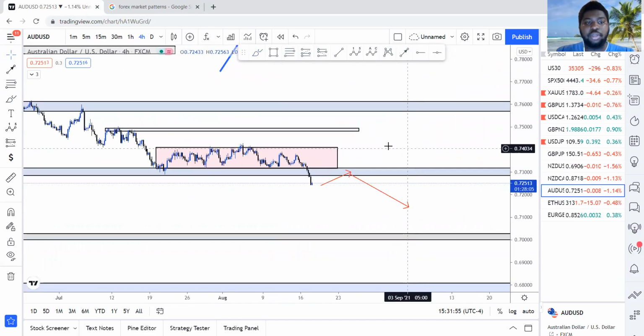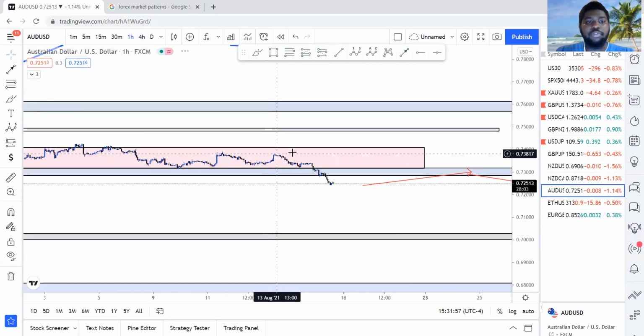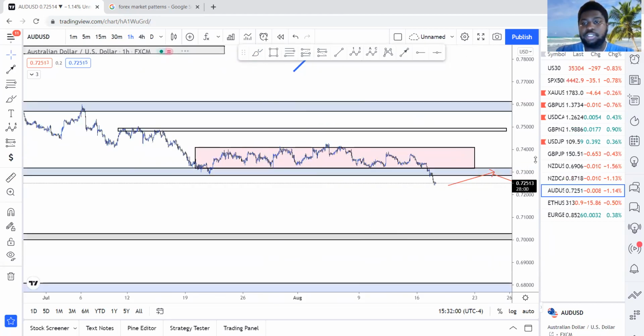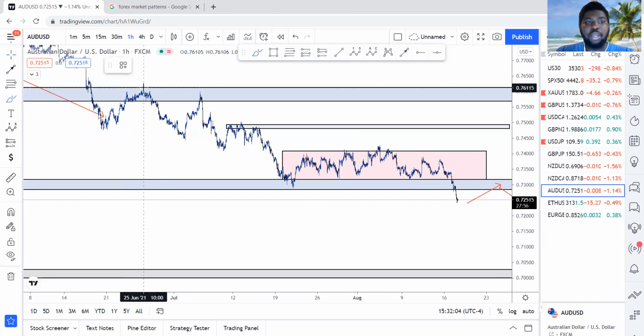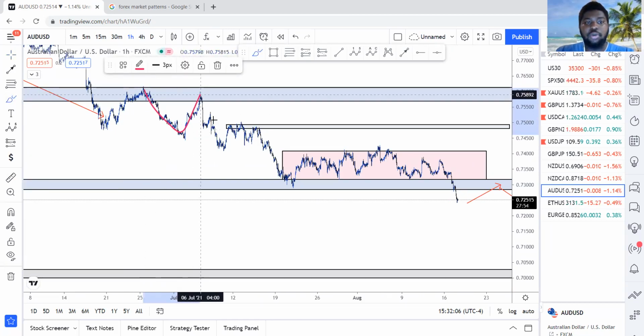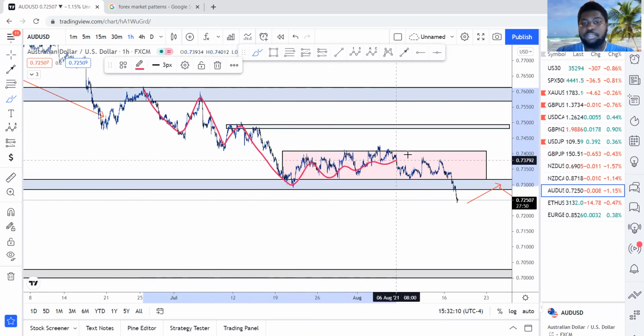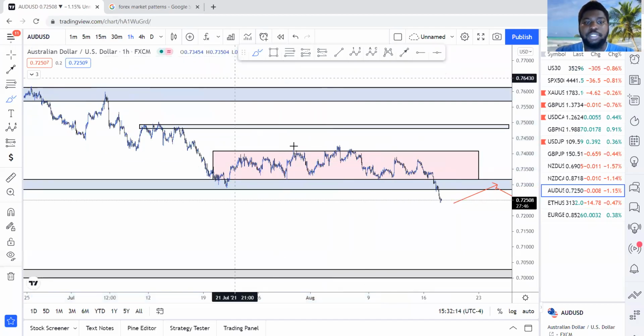Let's look at this market over here, right? We're going to go into 1 hour for this one. This was another sideways market. So we had a trending market over here. As you guys can see, we had highs, lows, lower highs. The market is trending here. And then what happened? It started going sideways in this market.